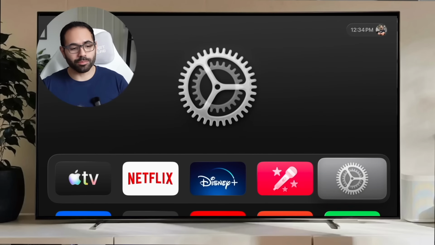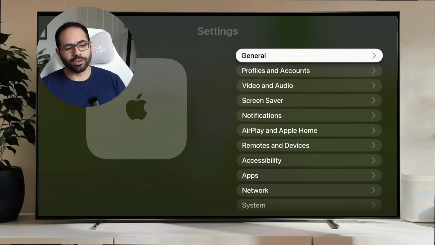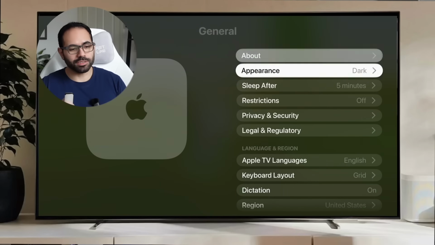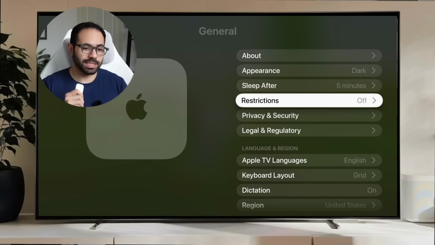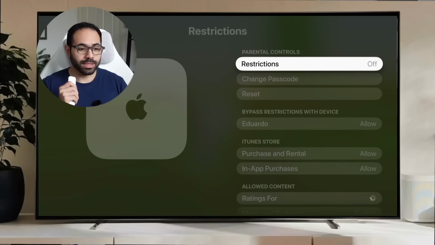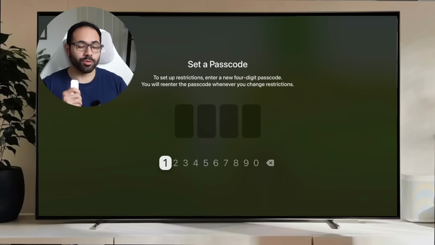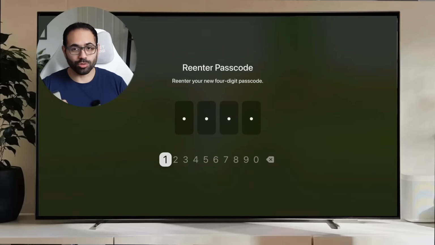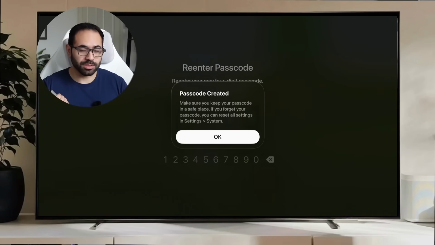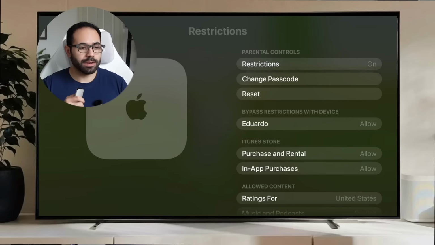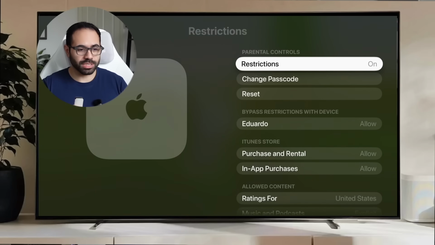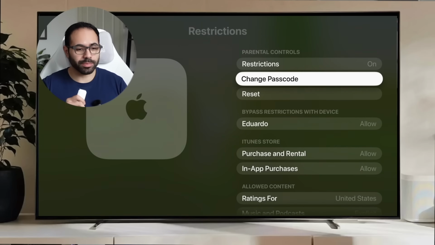You see, to set this up properly, go into your settings and go into the general tab, and then scroll down to restrictions. In here, you will be needing to turn this on manually, and then it will prompt you to enter a 4-digit code. It could just be something like 1111. That's a horrible one. Don't use that one. I'm just doing this for demonstration purposes. But by simply enabling the restriction, you can always go back and change the password.